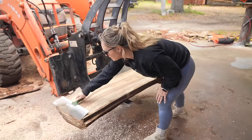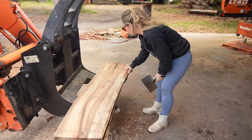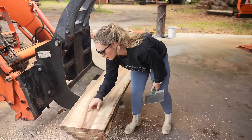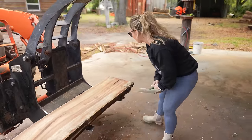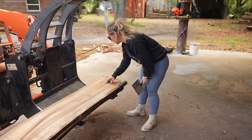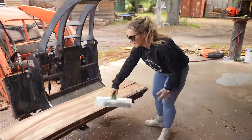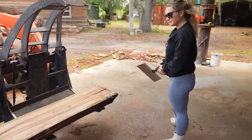Right off the bat, you can see there's a little bit of spalting here, which makes it a little bit cool and unique. We have some nice color through the middle, especially this dark brown right there. These can make really beautiful charcuterie boards once these are finished. We have a little cracking down here, but we can fill that with epoxy, no problem. I'm excited for the next cuts as we get a little bit deeper into the log. All right, let's continue.